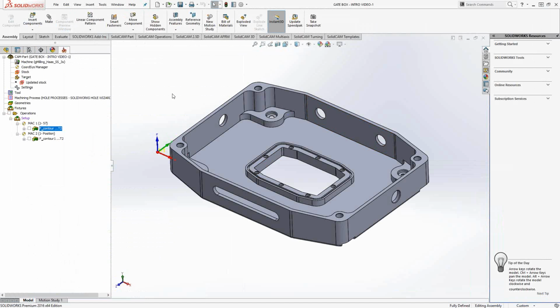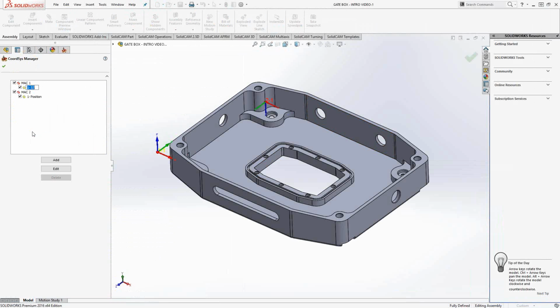Okay, so that could be useful if you've already used all the offsets on your machine, or you don't want to overwrite something that's already on your machine, and so forth. But let's say there are some customers out there that don't actually have multiple offsets. They can only work under G54, and they want all their operations, all their offsets to post out as G54.